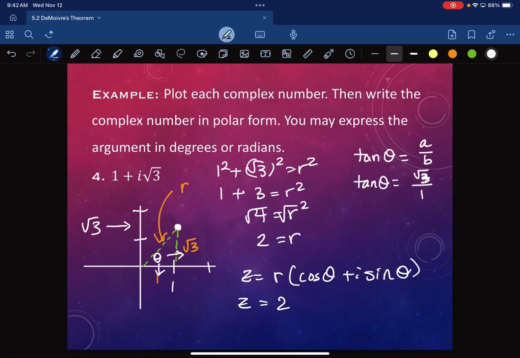If you take your calculator, put it in degree mode so it'll be helpful, and do the inverse tangent of square root of 3, because square root of 3 over 1 is square root of 3, it's going to give you an angle measure for theta. And it's a familiar number. If it weren't a familiar number, you could still use it, right? If it's like 42.7, great, we write down 42.7 degrees. This one is a familiar angle measure. Do you know which one this one is? 60. This one is 60. Okay, and if you don't know, your calculator will tell you. But this is the 60 degree angle on our unit circle. So this is 2 cosine of 60 plus I sine of 60.